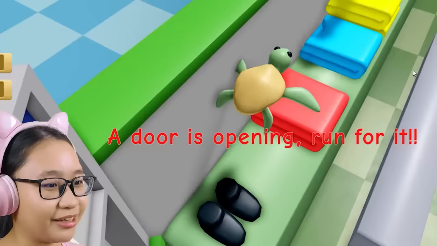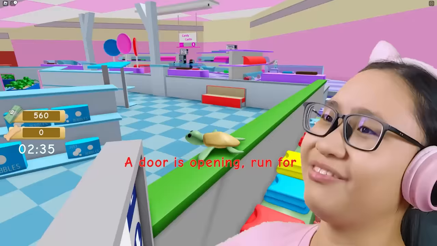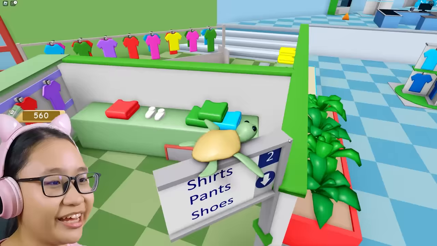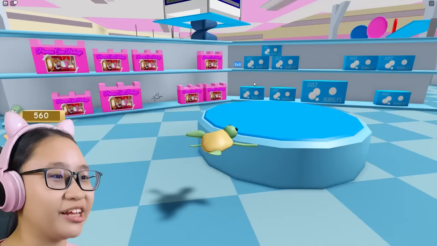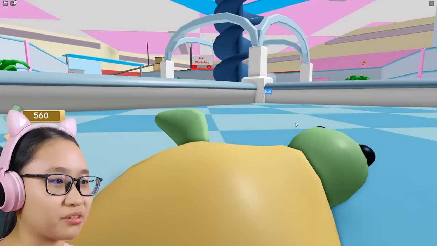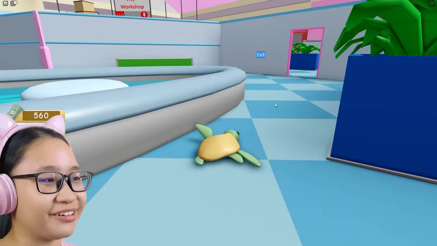I fell down. Okay. Door is opening. Oh, where's the door? Where is the door? Haha, they can't catch me from up here. Haha. Where's the... Oh my gosh, it's right there. It clearly says exit over there. Okay. I have to hurry. Okay, there we go. Oh, there's two exits. Let's go there. That one's way closer. All right, let's go.